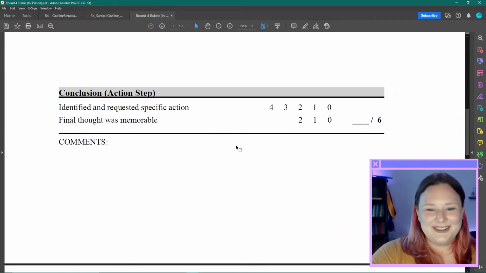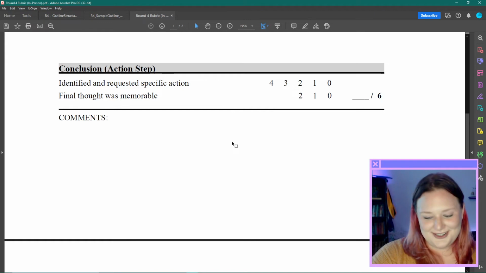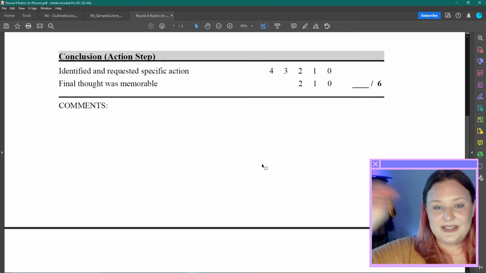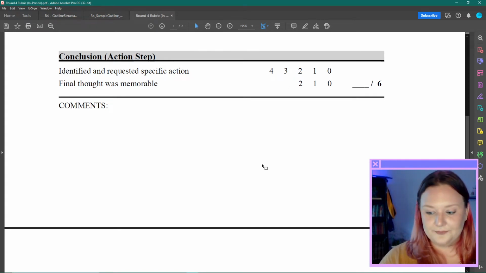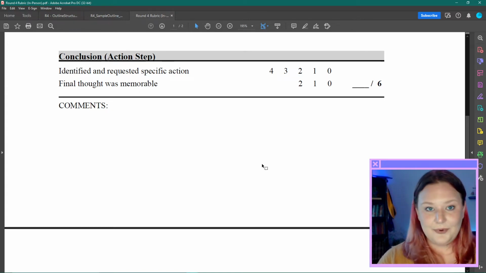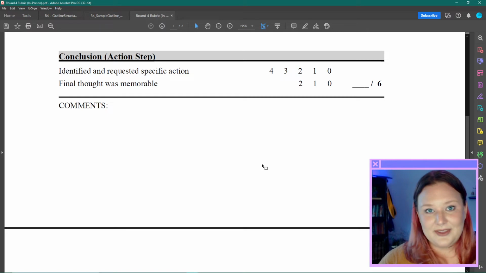Finally, moving on to that conclusion. So, this is step 5 of Monroe's motivated sequence, the action step. This is the part of your speech where you tell the audience the specific concrete action that you want us to take in the near future. This is where you'll tell us, go home and download this app, or when you're walking to your next class, go to this website and donate. Something really clear, really specific, something short term that we can get started on to do this thing that you're trying to convince us to do.